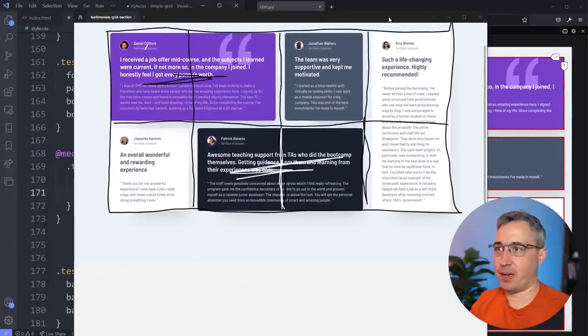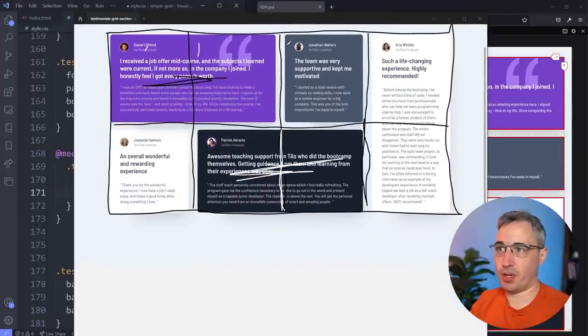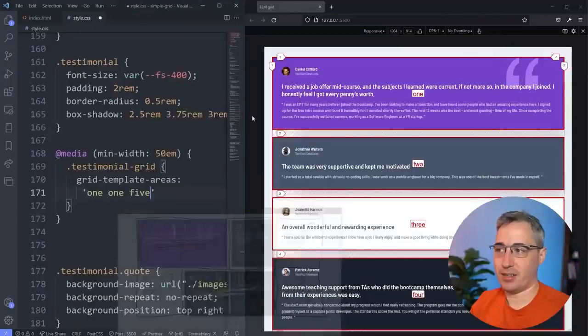Let's go back into Figma. If you remember in the markup, this is 1, this is number 2, then this is number 3, this is number 4, and then this one is number 5. And again, draw things. So we have 5 here and 5 here, 4 there, 4 here. Let's make that 4 all in white. And we have a 1 there and a 1 here. So we have area 1, 1, 2, 5. And then we come down to this next row, 3, 4, 4, 5. So I can write that.